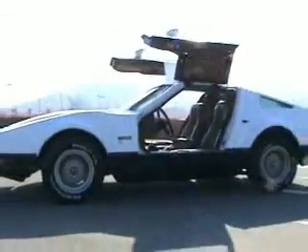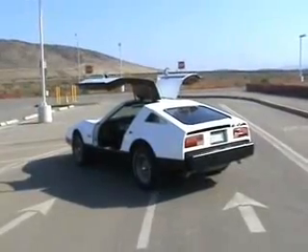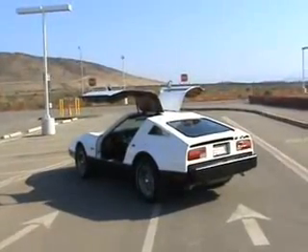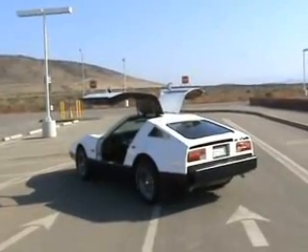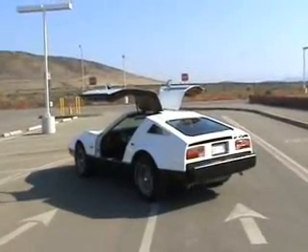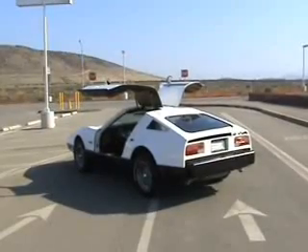The model SV-1 stands for Safety Vehicle 1 — Malcolm wanted a very safe car and he got it. All the cars were actually built in Canada, in New Brunswick, St. John. He put about $26 million into the company and wanted another $10 million to keep going. But the Canadian government finally shut it down because they were only making 15 cars a day and they had to make like 55 or 60 cars a day to break even. So they never quite broke even on the car, unfortunately — because it would have been a fantastic addition to the Chevys and Fords of today.